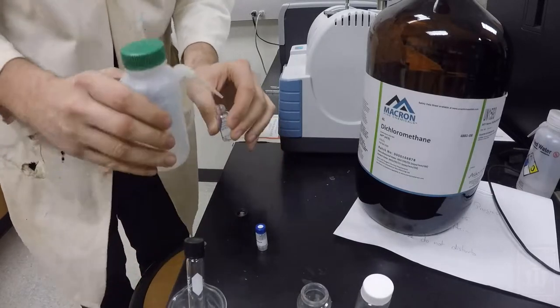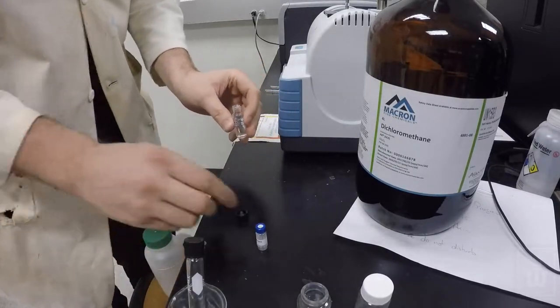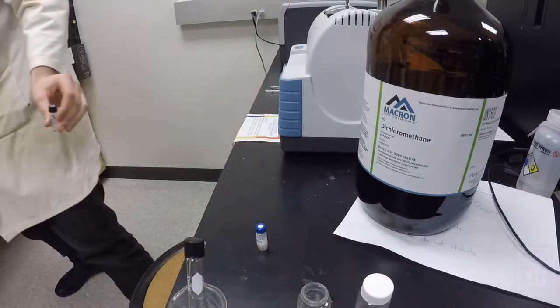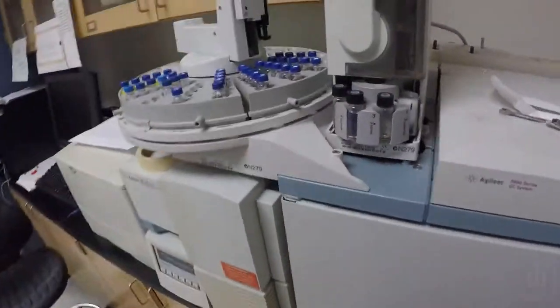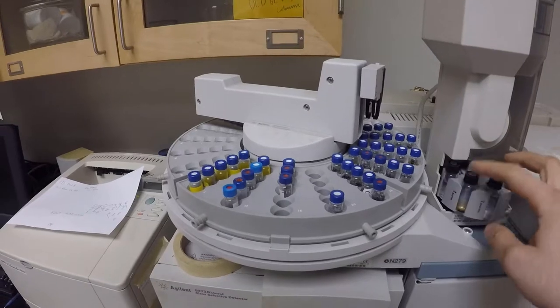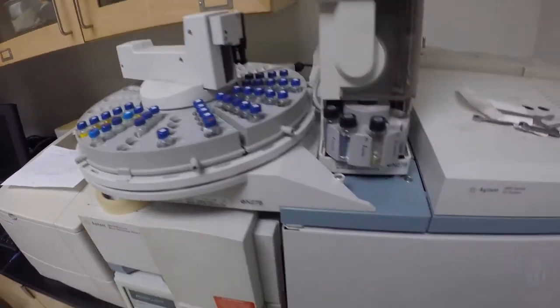The idea here is that we want a polar and a non-polar solvent so that we can clean out anything that gets gunked into the syringe, any of our sample that's left over, it will get dissolved. So now I have methanol in there, and I'm going to move that into solvent B here in the turret, okay? So we have both of our solvents in here. We have two waste containers. If those aren't looking full, you can just leave them, no biggie.